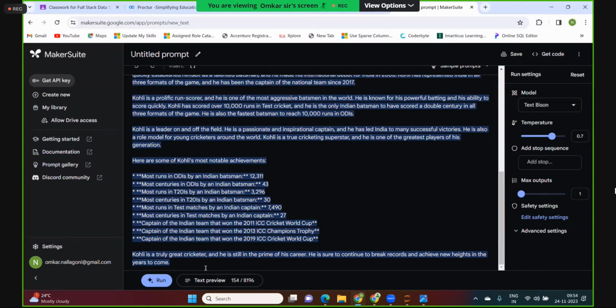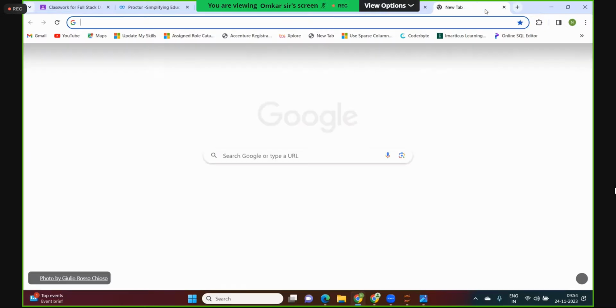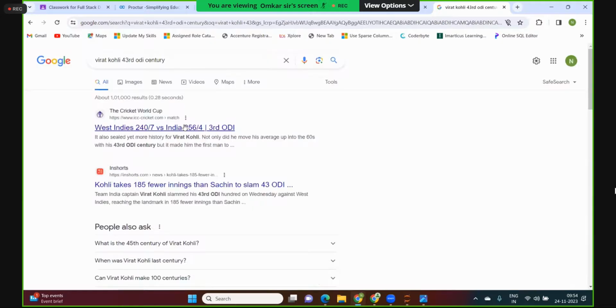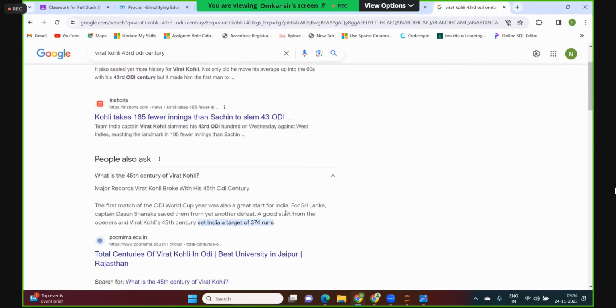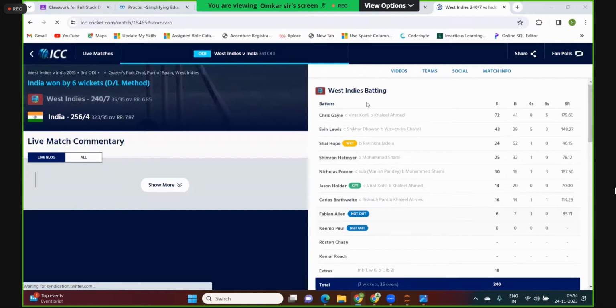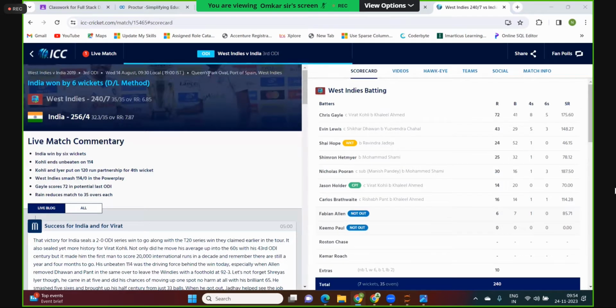Virat Kohli 43rd ODI century, just type it. 2019. 2019 is the 43rd. That is old information, no?